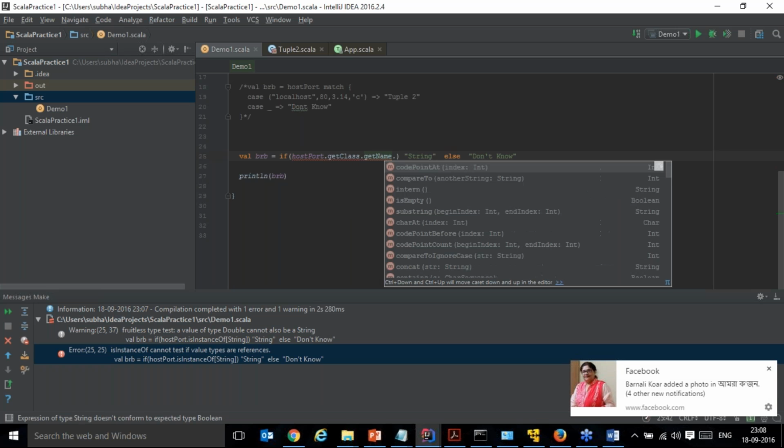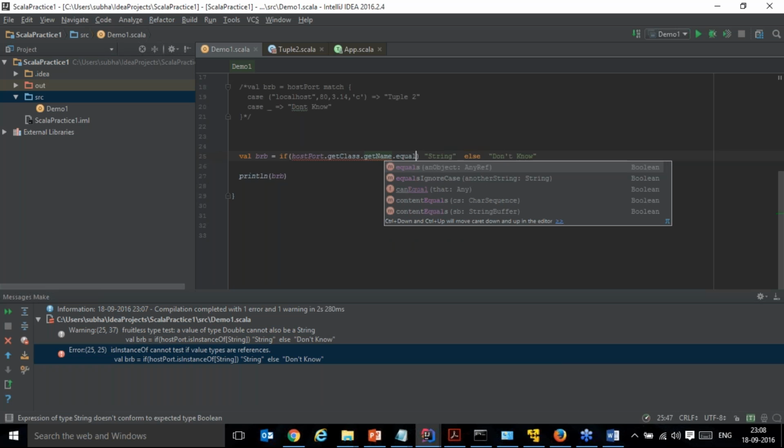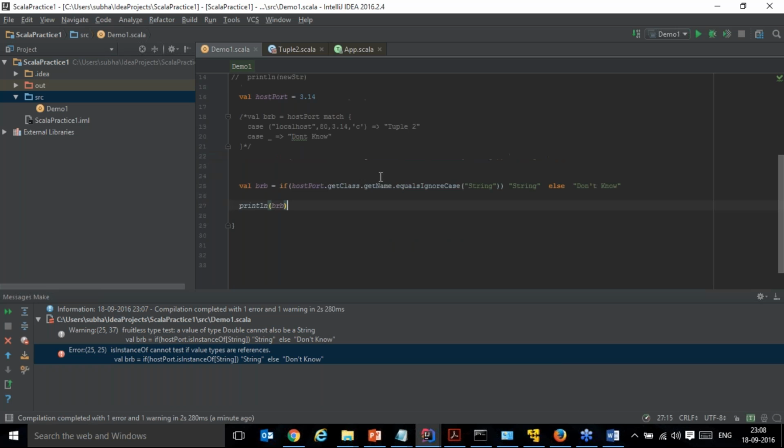So basically this is returning a string of the type. getName returns a string, so I have to use equalsIgnoreCase with string. This time this is double.